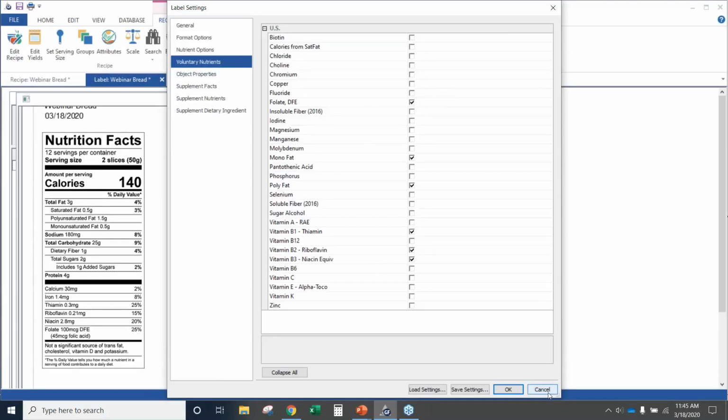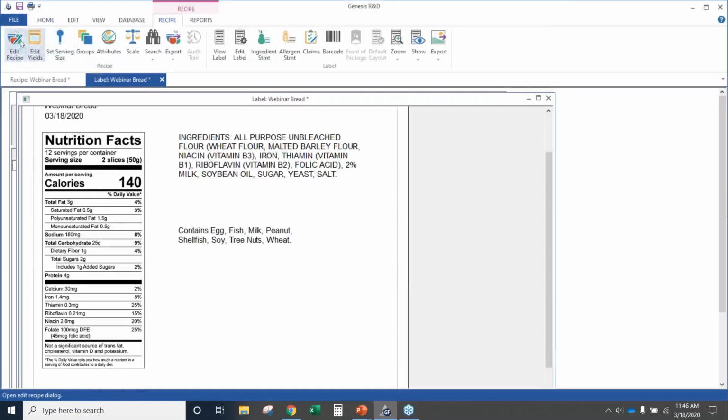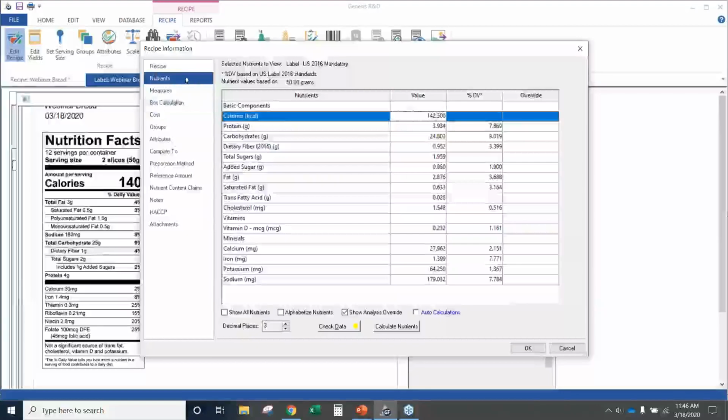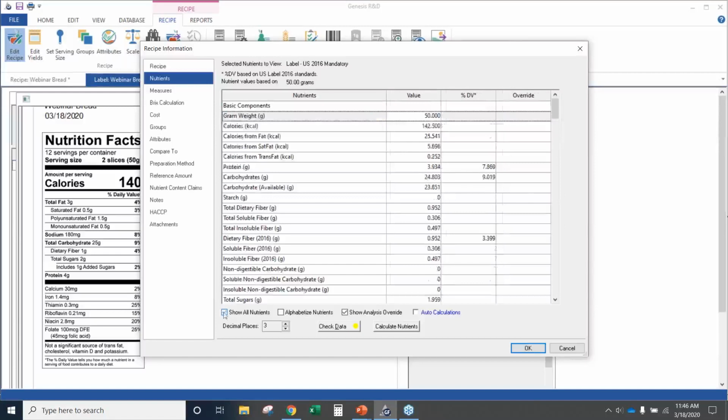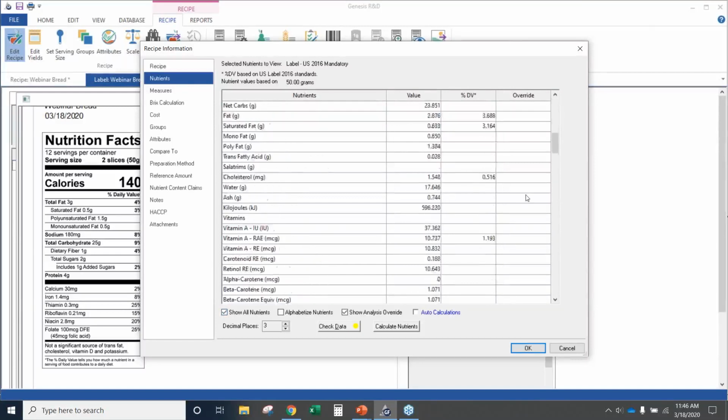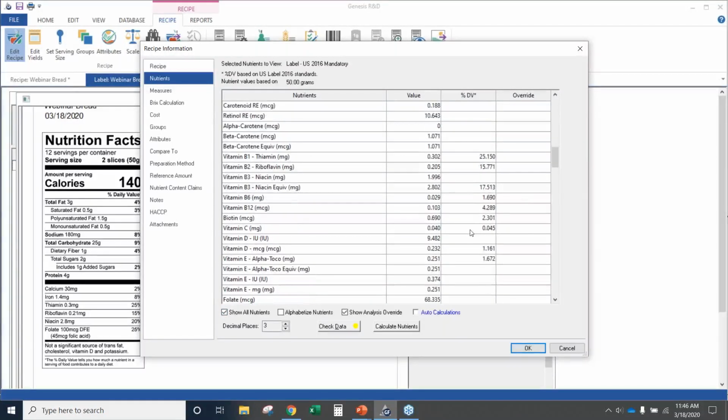So within your recipe, let's just jump into Edit Recipe and go to the Nutrients screen. And then I'll just change to Show All Nutrients so we can see these here. If I look at my vitamins section, I can see here that milligrams of niacin was the old unit used on the 1990 label.